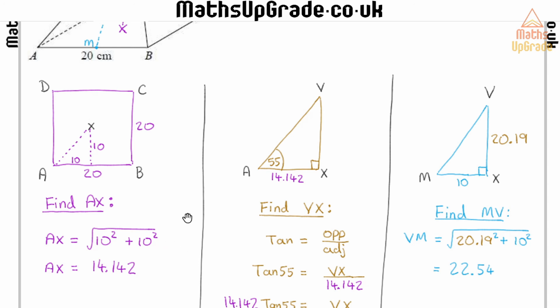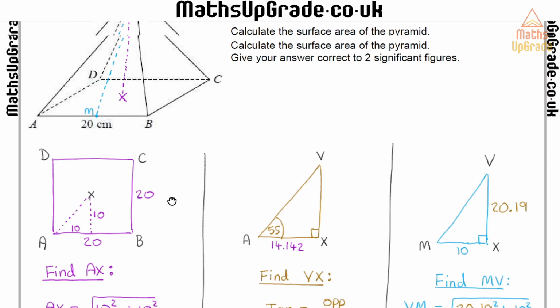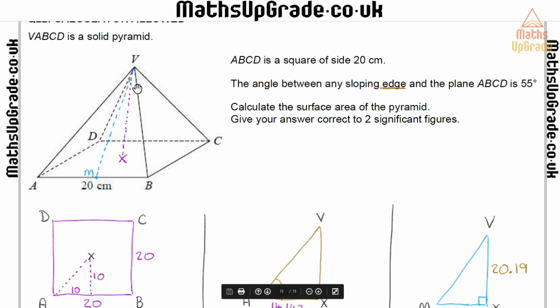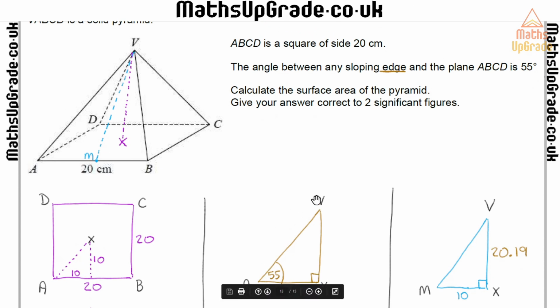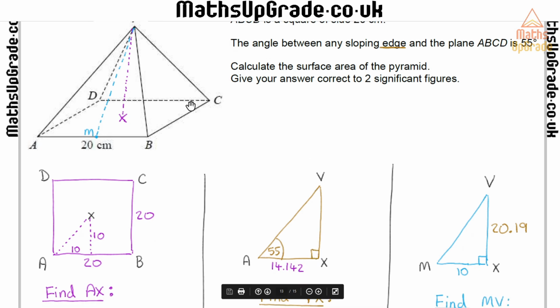The next thing is to find the length of VX. VX is essentially the perpendicular height of this pyramid. The perpendicular height is given, if you imagine this triangle here, this is the center of the base of the pyramid, this is the apex of the pyramid, and this is point A. So essentially it's this triangle here which I'm looking at. Again, it's a right angle triangle since this base is parallel to the ground and this is the vertical height.